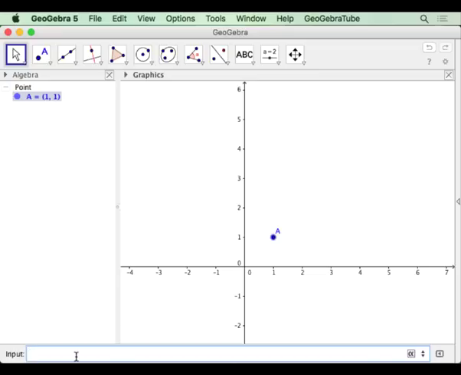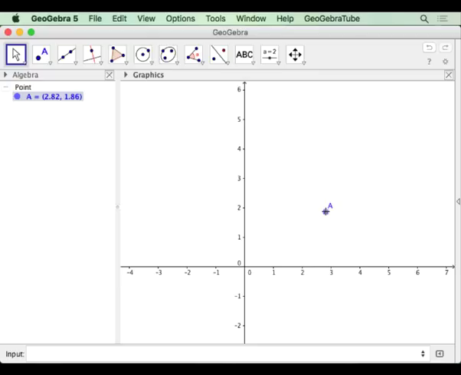And again, this is really all you're doing when you're using GeoGebra: you're creating objects like this, and then you can change various things about the object. So for example, this object can actually be moved around the screen. If you click on A, you can move the point around the screen, and in your algebra view, it's actually updating the value of that object. So it's going to update the coordinates of point A and display that to you.